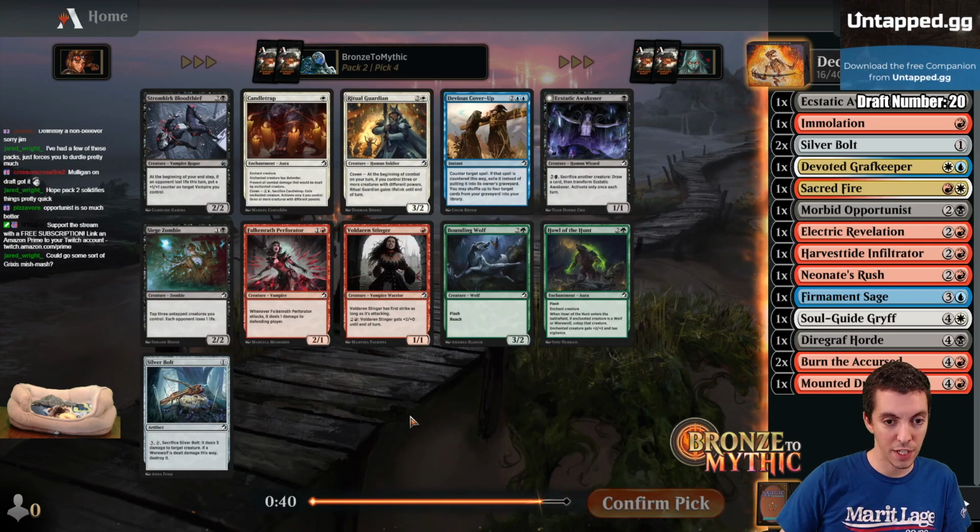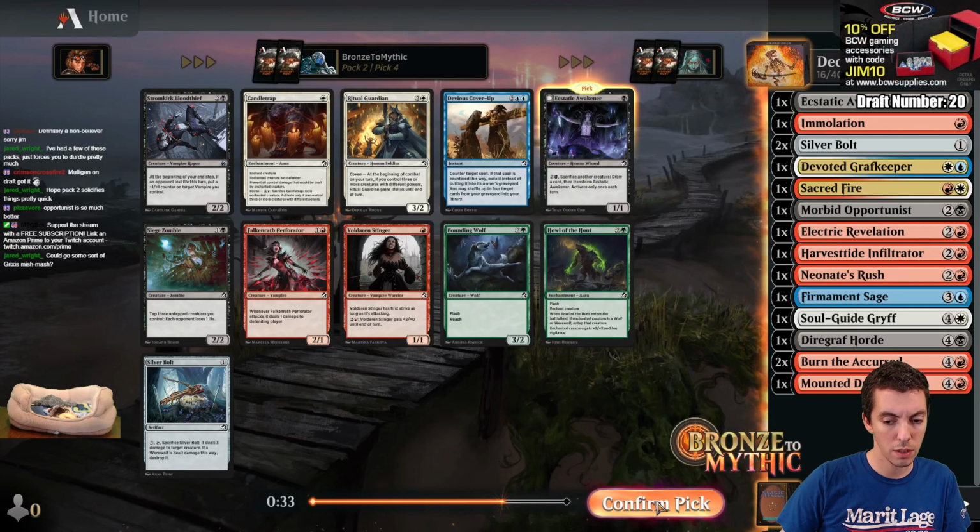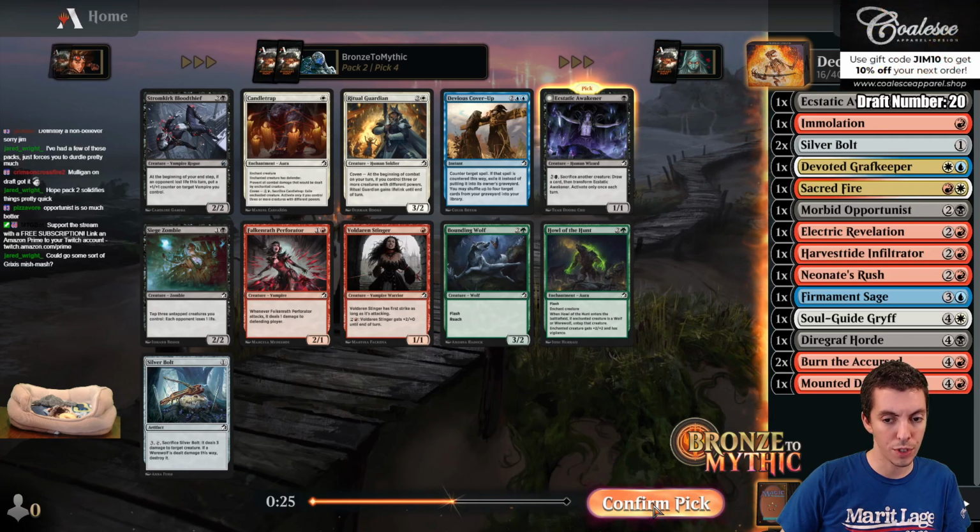Another Awakener and a Siege Zombie. So black is clearly reasonably coming this way, which is good. So we're just going to take the Awakener here, because Awakener's great. It's not going to be as good if we're black, right, because we need things to sacrifice to it, which is definitely a real thing. But we shall see.